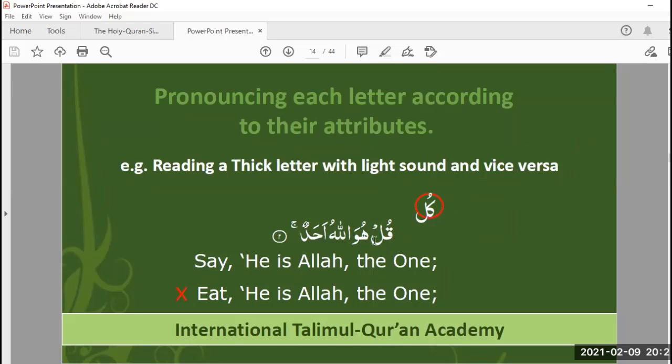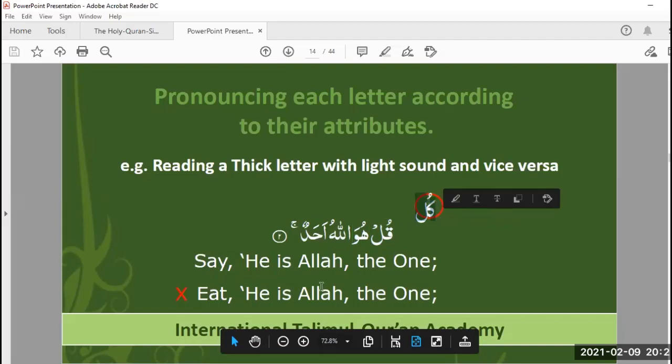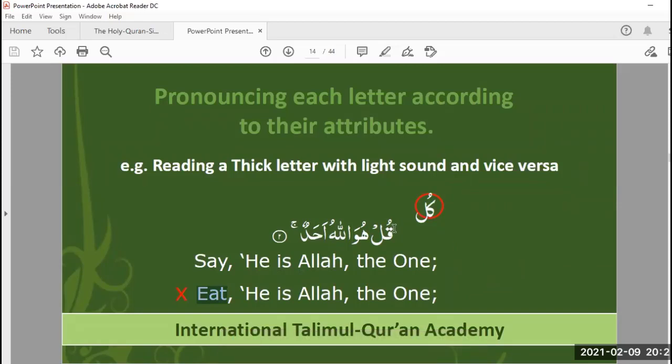Look at Suratul Ikhlas. This kaf is a thick sound, "qul". But if we ignorantly say "kul", not the thick sound, that will change the meaning of the verse as well. In the original form, "qul" with the thick sound means say: "Say, He is Allah, the One." This "qul" means say, and this "kul" means eat. And you cannot say "eat, He is Allah the One". The meaning is totally changed for that verse. So that's why it is so important. If a letter is thick, we need to pronounce it with a thick sound. If a letter is thin, we need to pronounce it with a thin sound.